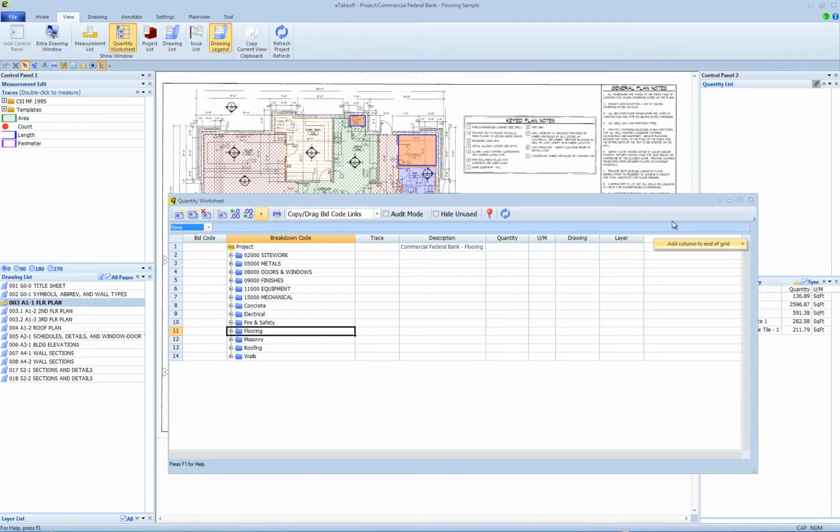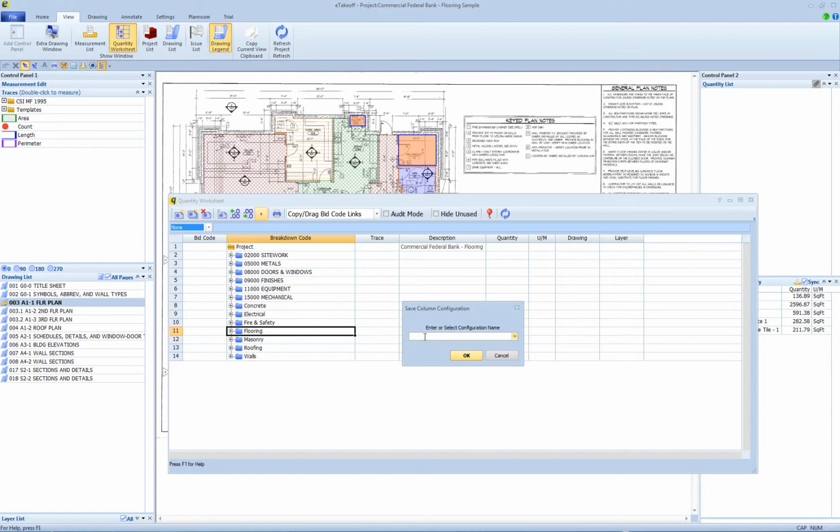You can save and reload column configurations. You will probably want to configure the columns differently for different purposes. For example, you might have one configuration for reviewing information during takeoff and another for transferring information to other applications. When you right-click on the column heading, any column, you will see the menu option Save Column Configuration. Select it and the column configuration naming window will appear.